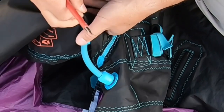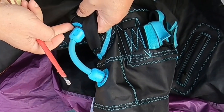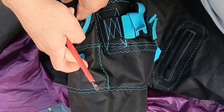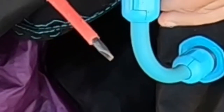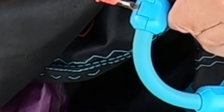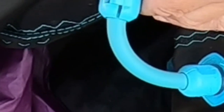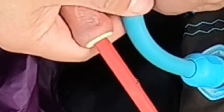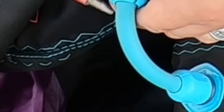Okay, so on the valve you've got the little tube that takes pressure from the main bladder into the strut bladder. You're going to need to undo this to get it out. So you use a flat-headed screwdriver to pop this off, but be careful because they can be stiff, and obviously when you force it, the next thing you do is stab into your finger, hence last time, blood all over the wing. So pop that off.